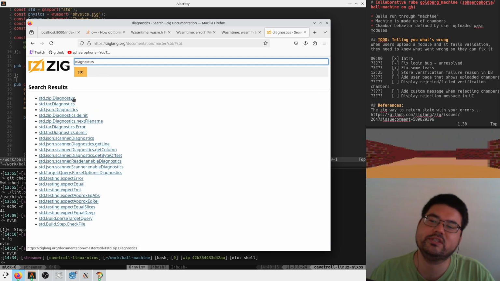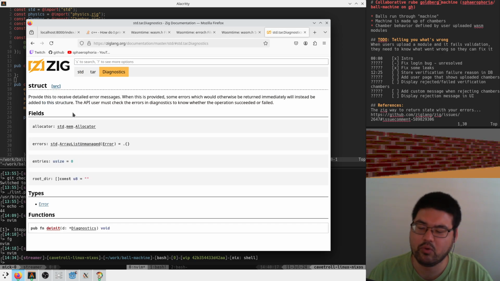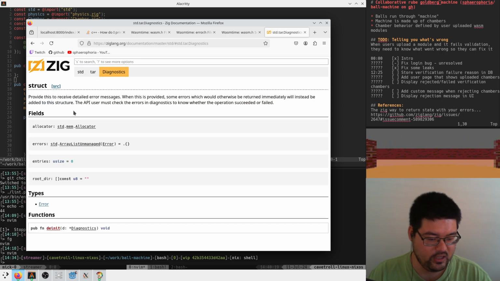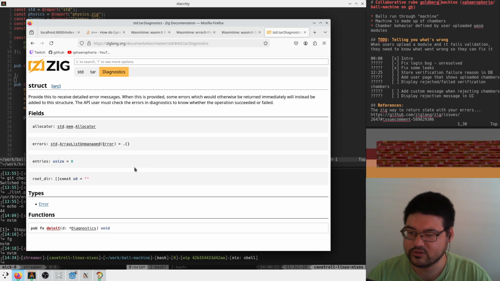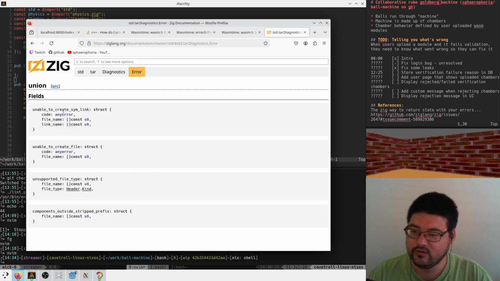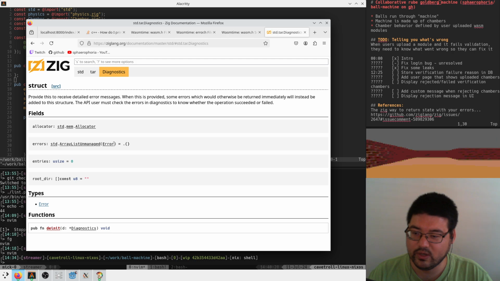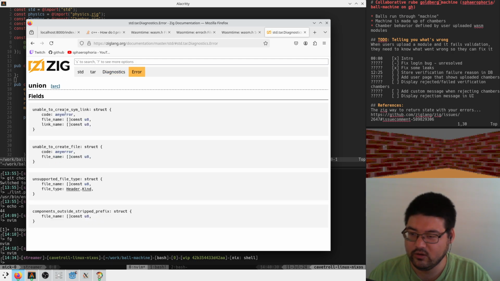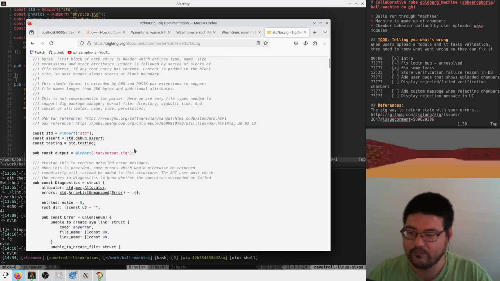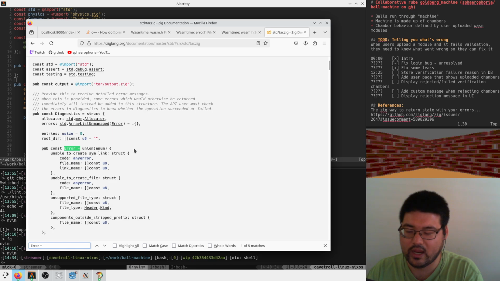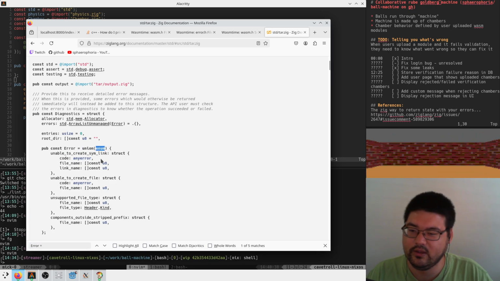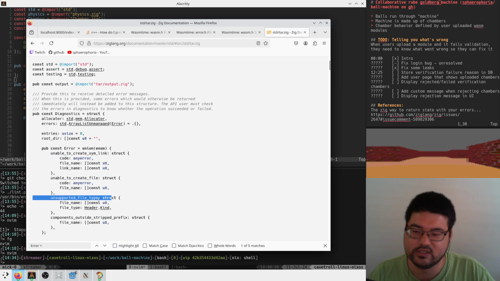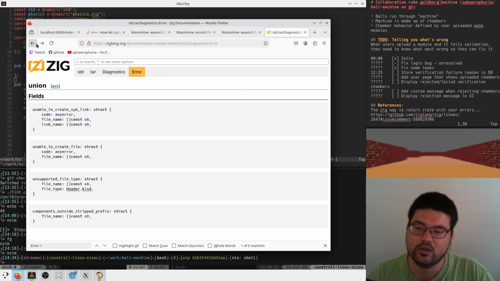I don't know if I want this to be a union where the switch into the union is specified by error. It looks like here they kind of just, what is this error type? A union. I see, a union enum where these are the types. Okay, sure. We could do that.